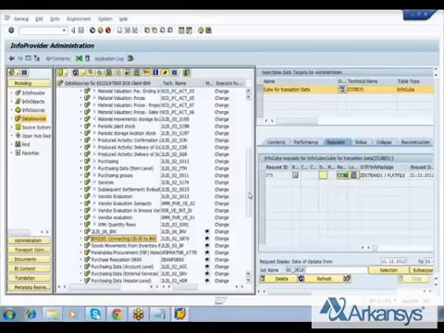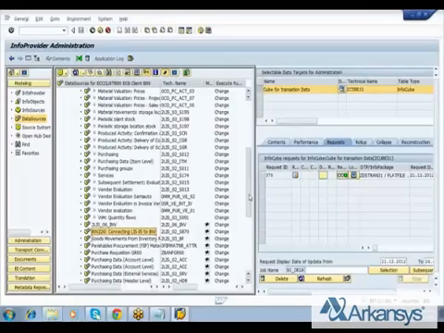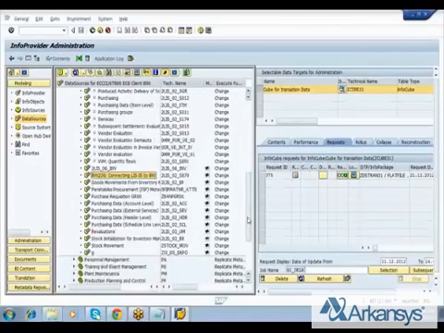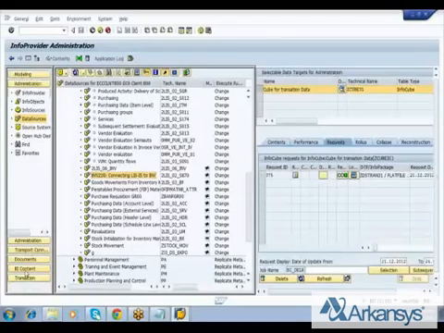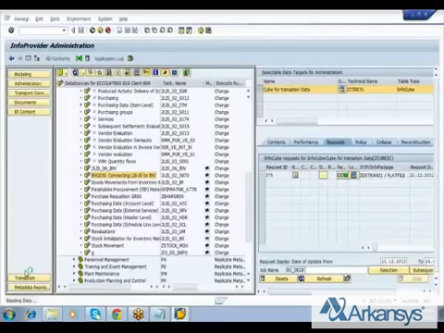Here, let us create transfer rules for the current 0LIS_02_ITM, which is in 3.x version. To install the transfer rules, click on BI content. It is loading. I'll write down the steps.